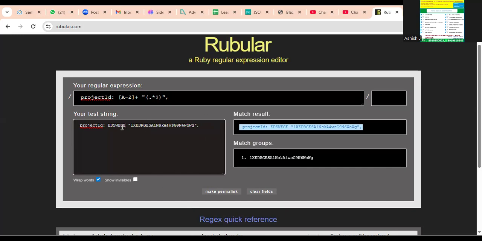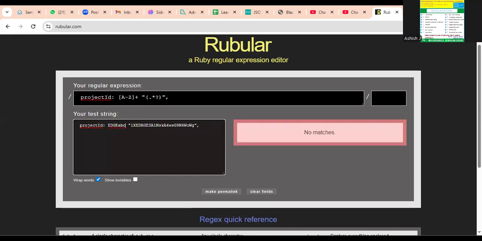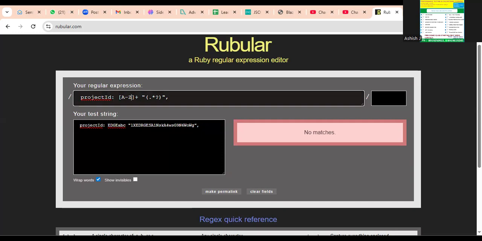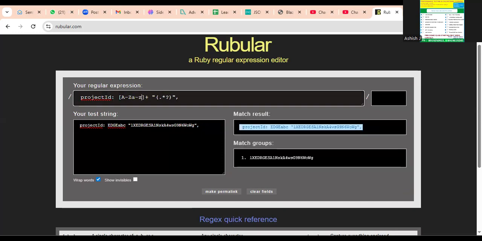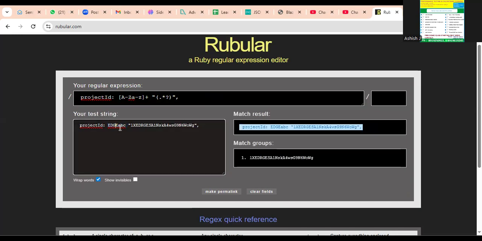Now let us assume that in place of these four letters there are lowercase letters. Then it won't work. So here I will include that also: A hyphen Z is A to Z, and small a hyphen small z will take a combination of lowercase and uppercase.